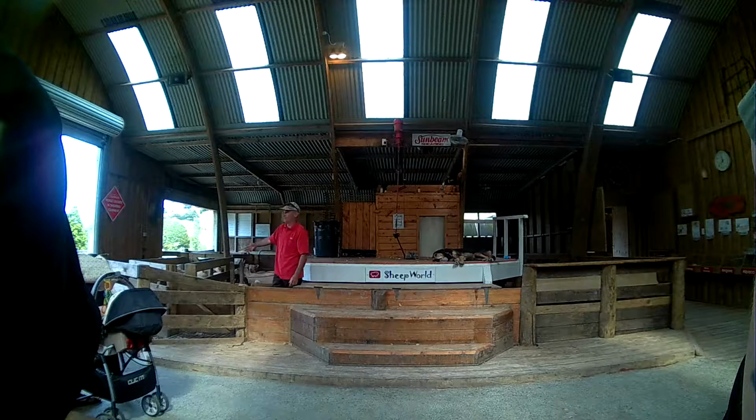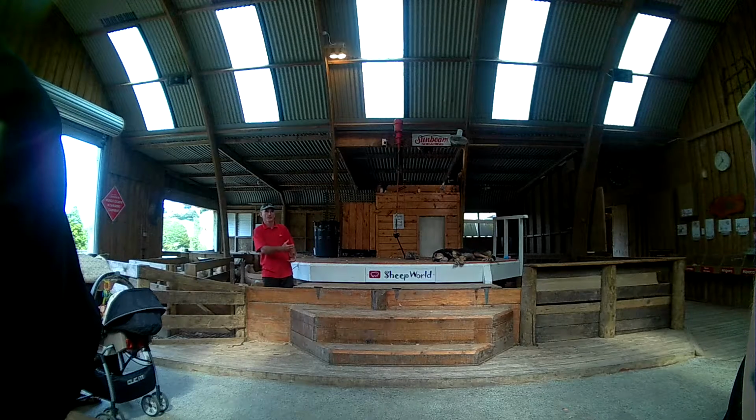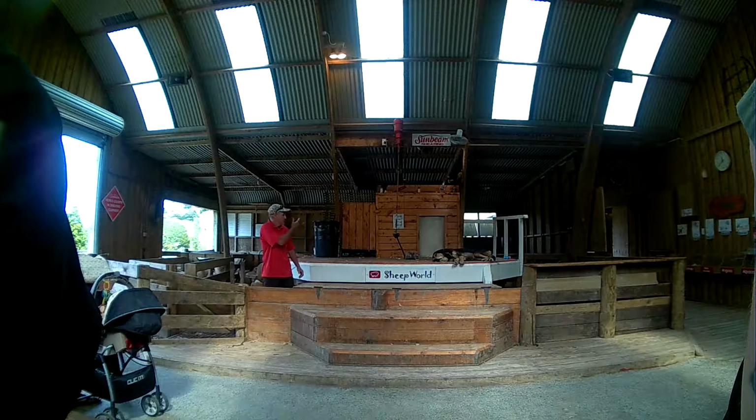The problem is that everything that comes out the back end of the sheep collects on the tail and makes it filthy and dirty and smelly. Everything that is on that tail is going to solidify and go really hard, and form what we call dags. The only way that you can get those dags off is when you shear the sheep. The shearer's got to cut them off with the handpiece. They're not going to be happy.